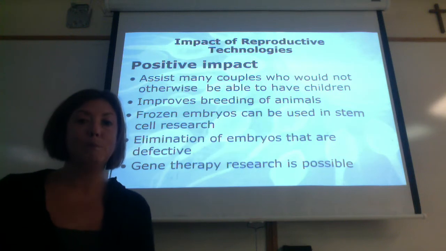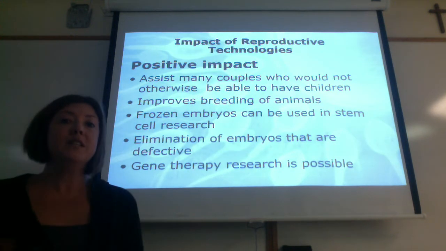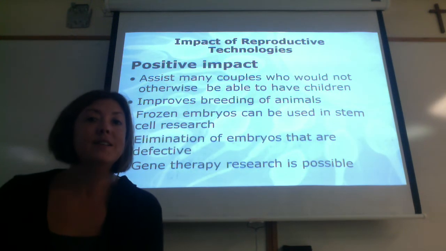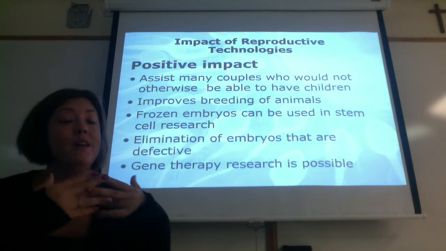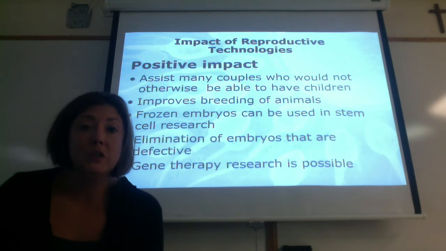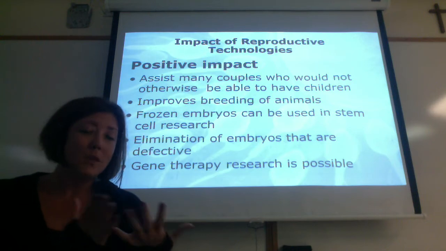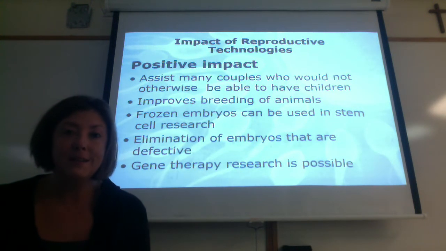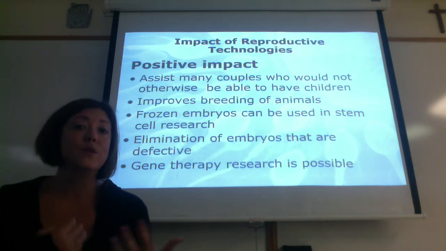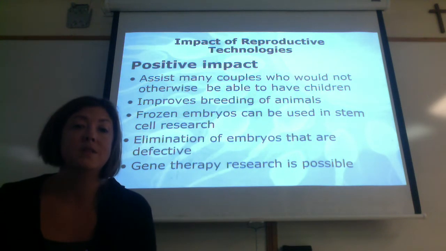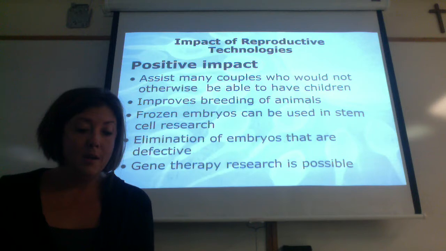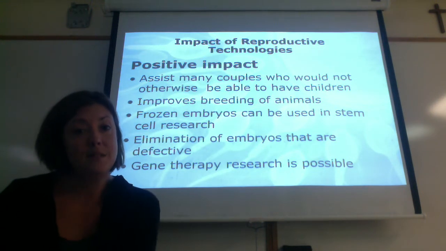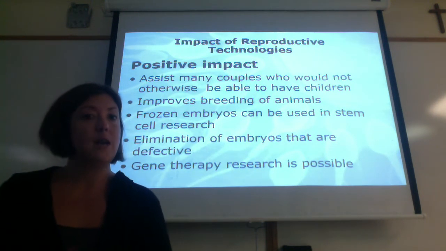individual to mature. Now, reproductive technologies have had great positive impact, specifically on couples who have difficulty bearing children otherwise. It's also had great impact in animal husbandry, so it allows us to improve animal breeding techniques. We also are able to use the frozen embryos if they are donated, so once the family has decided that they may max out on their family size but still have embryos that are frozen down, they can decide what to do with them.